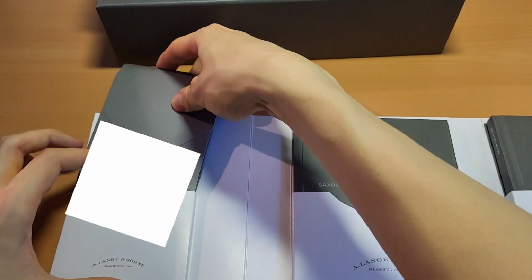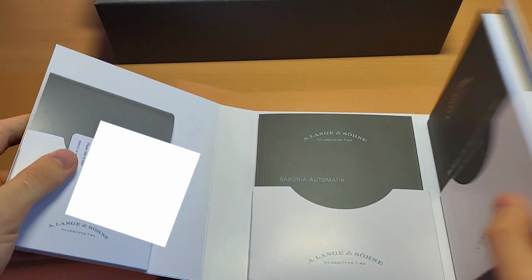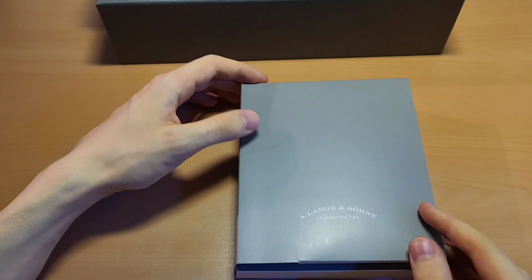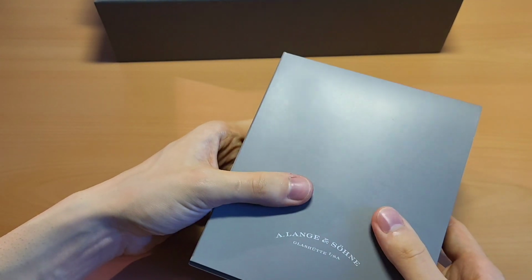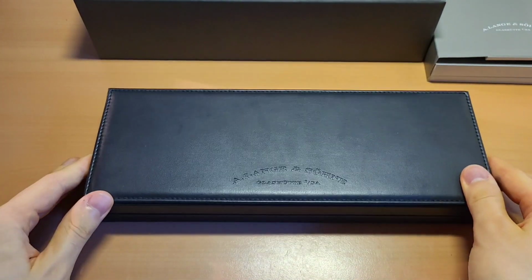You know, this is obviously one of the lower end models for A. Lange & Söhne. Most of you probably know that these watches go up to crazy amounts of money, over €500,000, and this one was 25,700 euros to be exact. So we'll put this little booklet thing right there, and we're now actually gonna take a look at the watch.